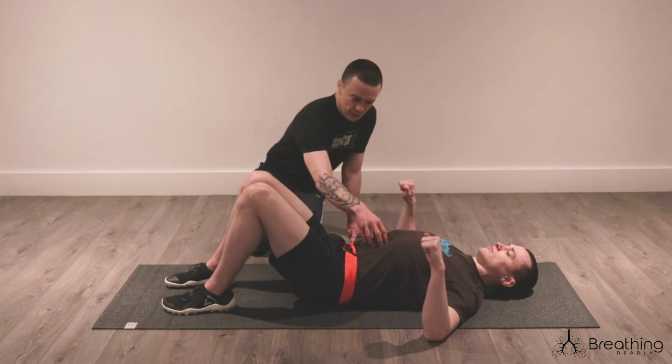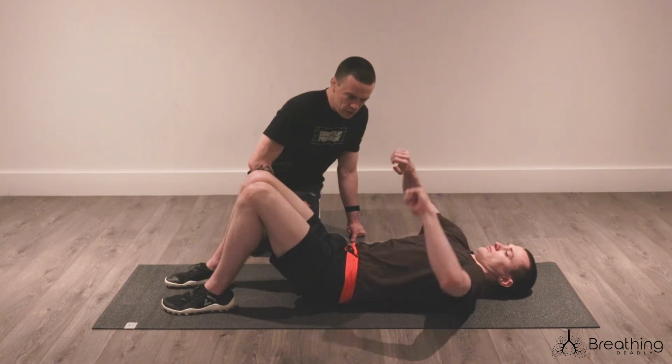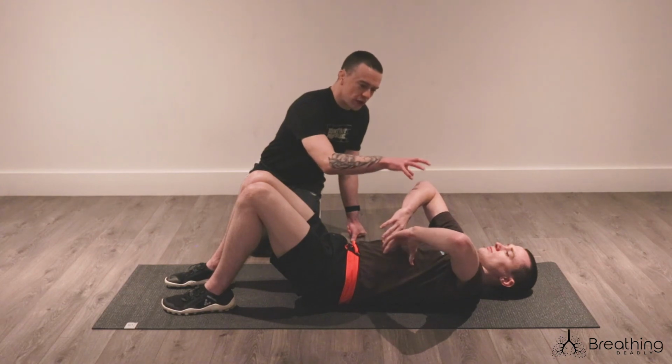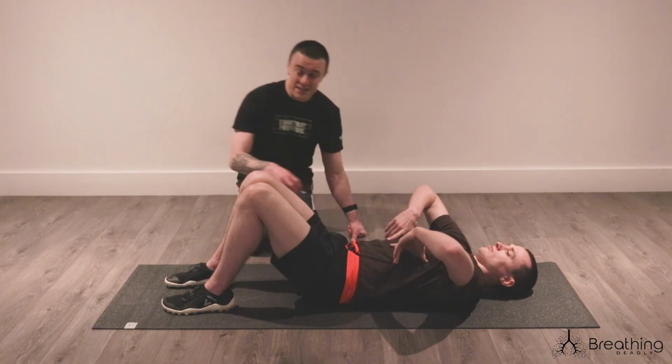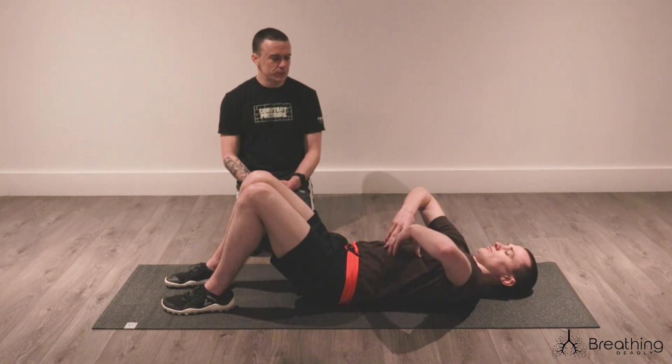Let's think about this area, think about the ribs, and give me the reach, Adam. Reach, reach, up, up, up. We haven't even brought the breath in yet, so I need you guys to bring the reach and the exhale to really, really tighten and close this area in the front. Good job.